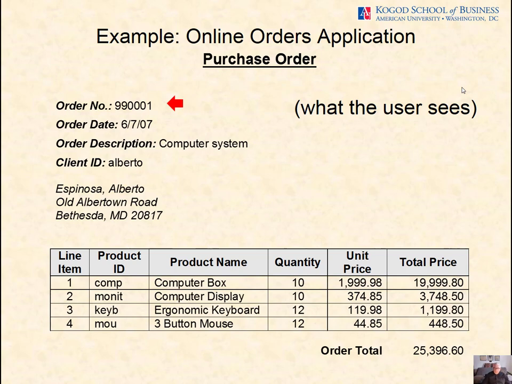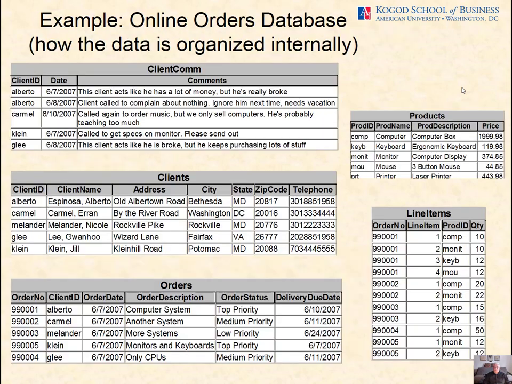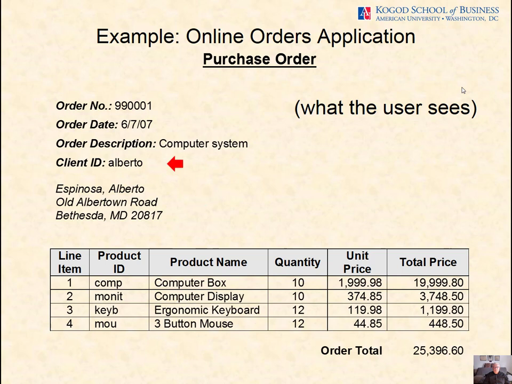This is how you store the data internally, but then through queries and through your application software, you provide a display that looks like this. So which table would you need to query to retrieve the order number in the purchase order? That's my first question.